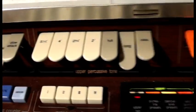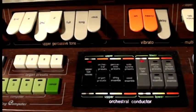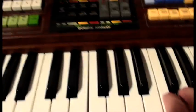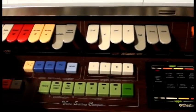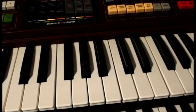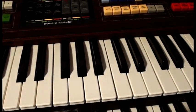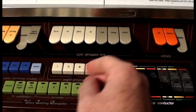Over here are some percussive tones. If I play them by themselves, there's a pop that dies away with either a long or short decay, which gives interesting percussive effects. There's also a click effect that gives you that sort of switch sound the Hammonds used to have. It only works when you play percussively on chord changes — you can hear the click firing off but not the actual tones. There's also a louder switch so that can be a bit stronger.